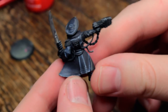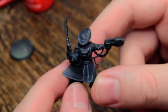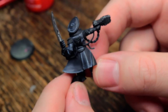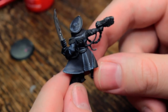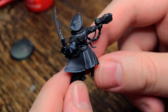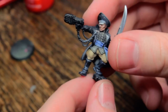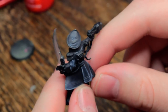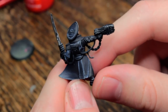So yes, loaded brush — I'm practicing this. You'll see more of this in my videos because it's so fast and I really enjoy doing it. This section of his coat here took me about 15 minutes. I was waiting for my partner and for my lift to arrive, and I was like, I'm just going to paint some of his coat, see how it turns out, and it turned out like this in about 15 minutes. Then came home, did the rest of him including the boots. Loaded brush is pretty great — really nice and fast for doing these blends. Could use a little touch-up, a few glazes to soften out the highlights. It's a bit too shiny at the moment.